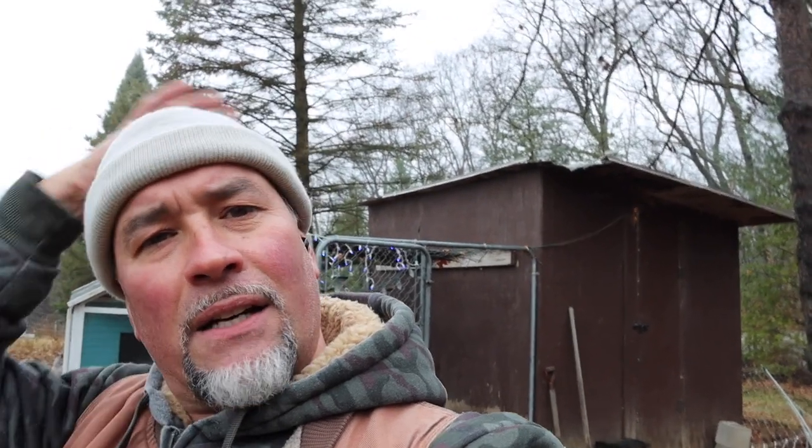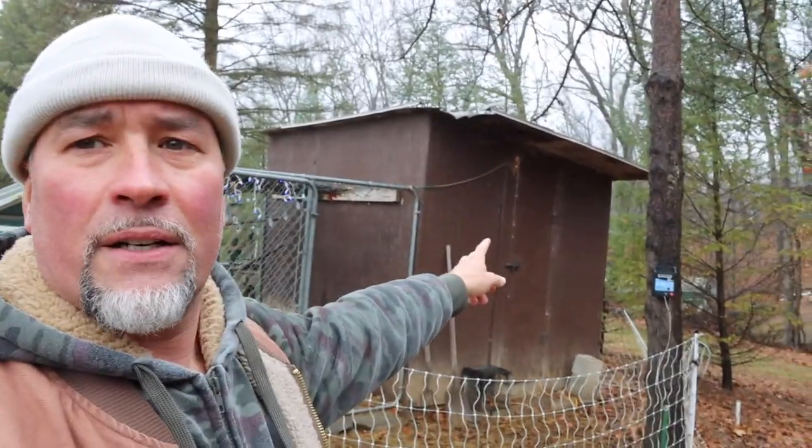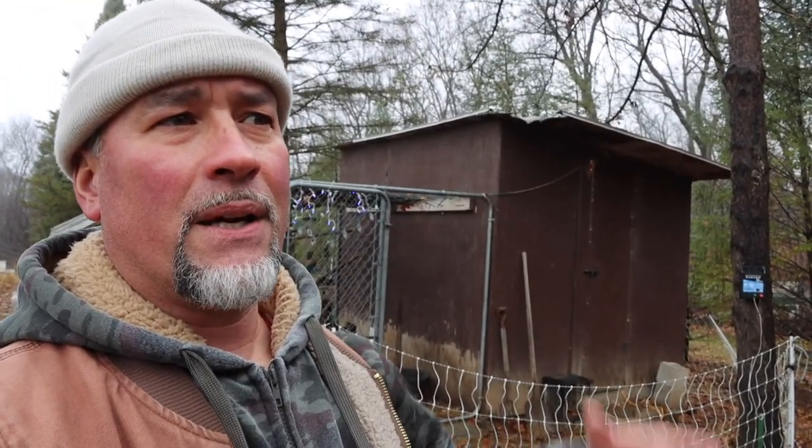I want them to wake up with natural light. The artificial light inside comes on later in the day to extend their hours into the evening, which helps egg production. What I'm gonna do is cut a hole in the front — probably over on the far side — put some screen mesh in there. It faces east, so when the sun comes up they'll get that morning light. The roost is on the other side, so the natural light will wake them up without shining directly on the roost.